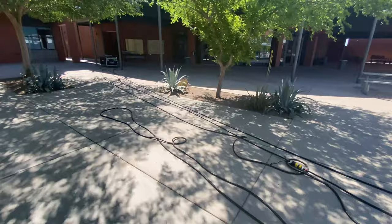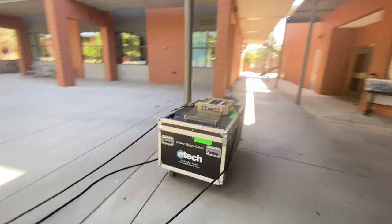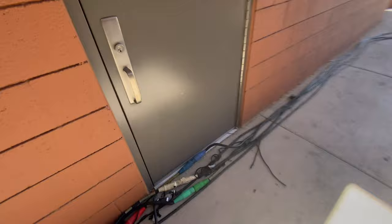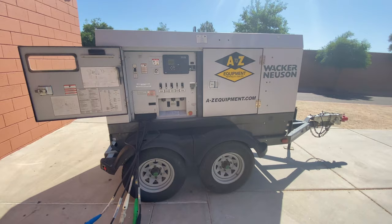So I purchased all this power equipment, this big old distro case, and lots of cable over the summertime during COVID. Some guys were selling it in Vegas. So we've got 100 feet of feeder cable, which is just this massive, I believe this is 2-aught, it may be 4-aught. There's two different sizes. You could also call it girth, the size of the cable, meaning if you're going to pull 200 amps through it or 400 amps through it. But I went ahead and rented a big Jenny. It's a 36 kilowatt Jenny.